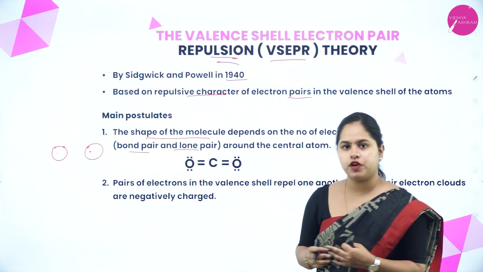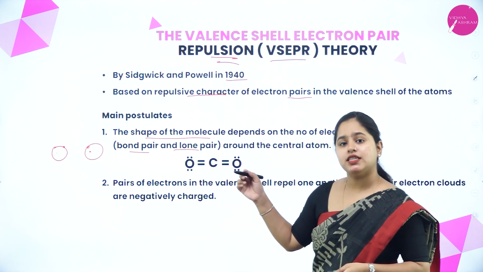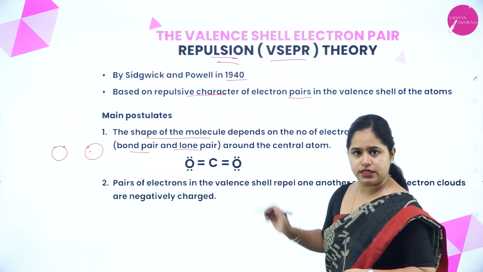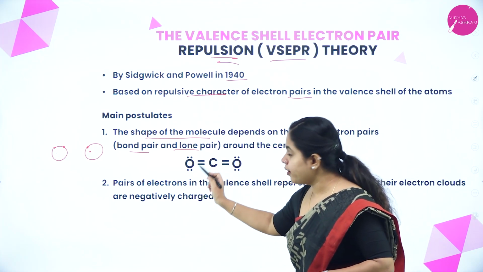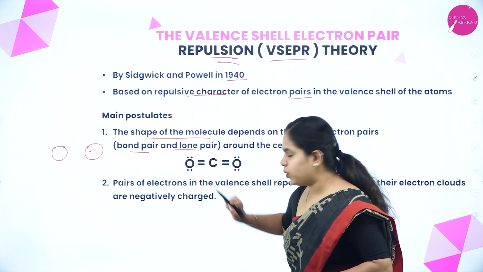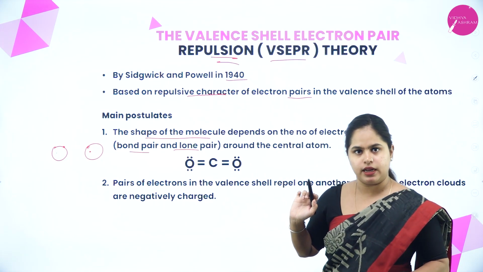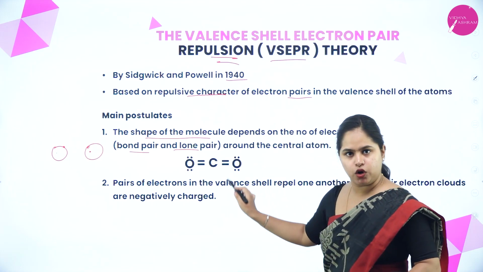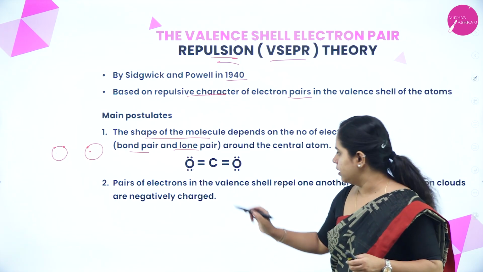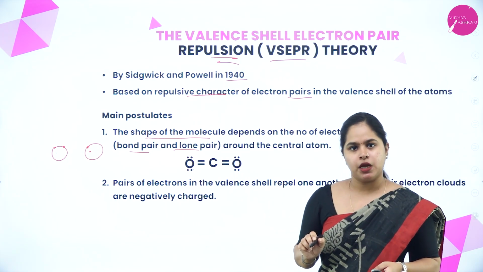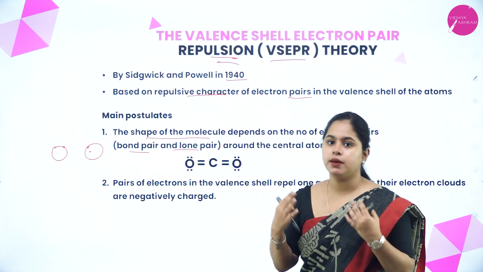Let's take the example of carbon dioxide. We have already studied the Lewis dot structure of it, right? As you can see here, the carbon has a double bond with this oxygen as well as a double bond with this oxygen. On the oxygen atom, these 2 electrons are here and 2 electrons are here, as well as on this oxygen, 2 electrons are here. These electrons present on the oxygen atom are not taking part in the bond formation. Only these electrons are taking part in the bond formation. Those electrons which take part in the bond formation form the bond pairs.